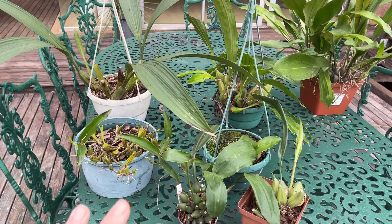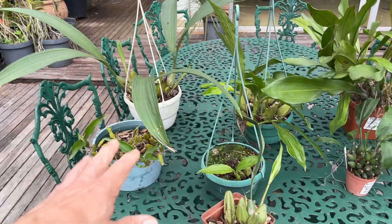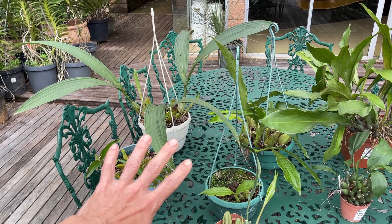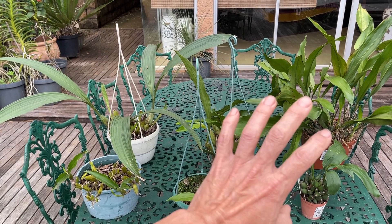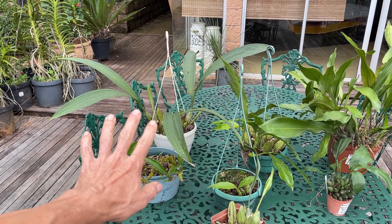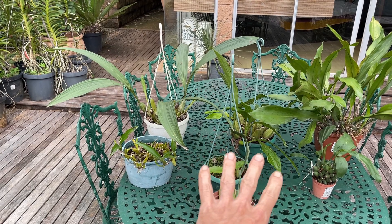Other than that, looking closely, it's pretty easy to tell that they are all related to each other. Coelogynes have quite a distinctive look, so they should be relatively easy to identify, and their form is actually quite beautiful just by itself — not to mention the amazing flowers. You should try to get one of these in your collection, because there are varieties that will grow from warm conditions all the way through to cold conditions, making these some of my most rewarding orchids.